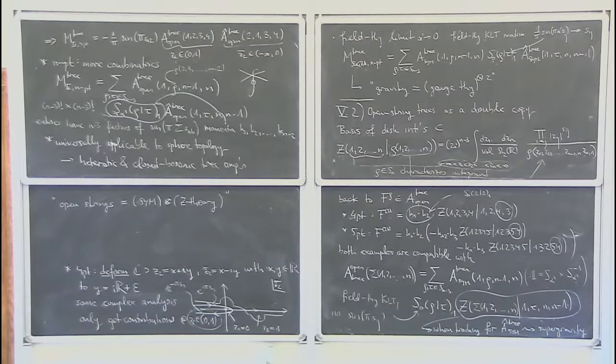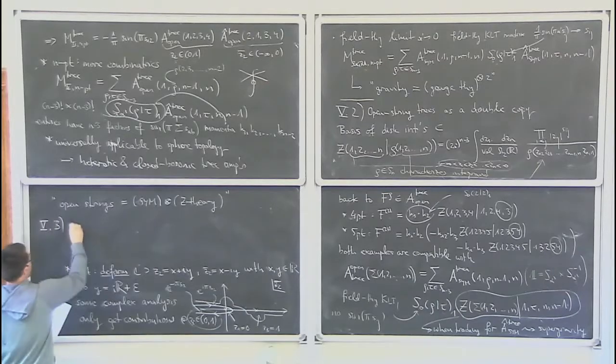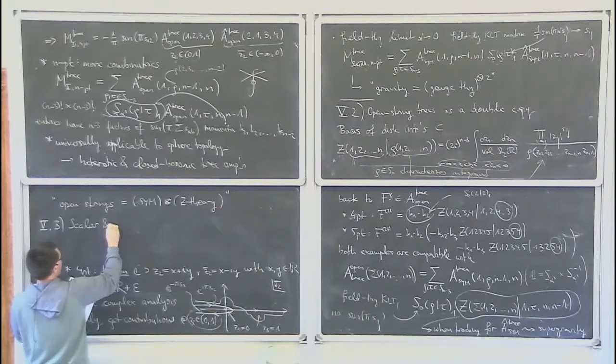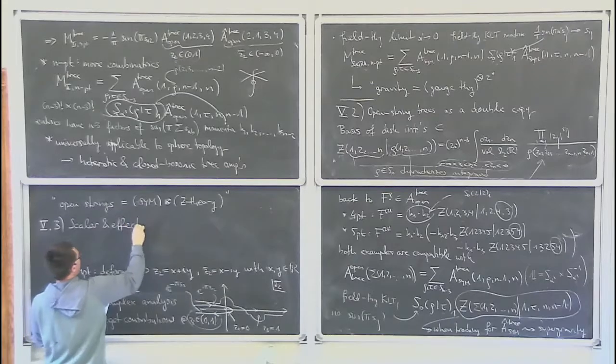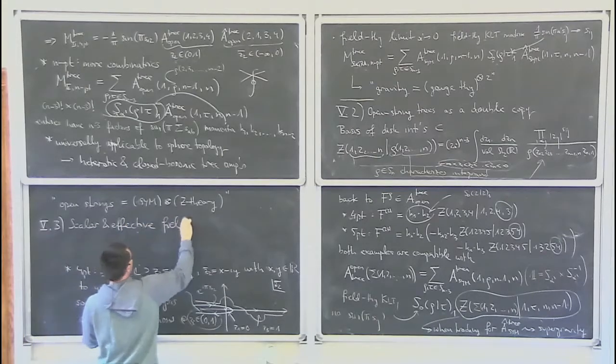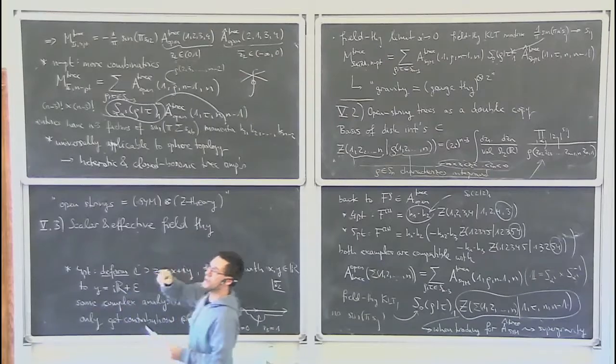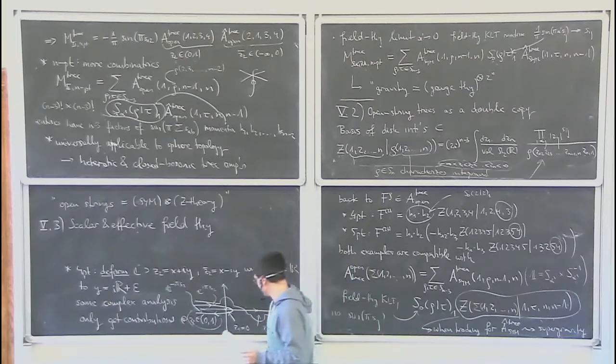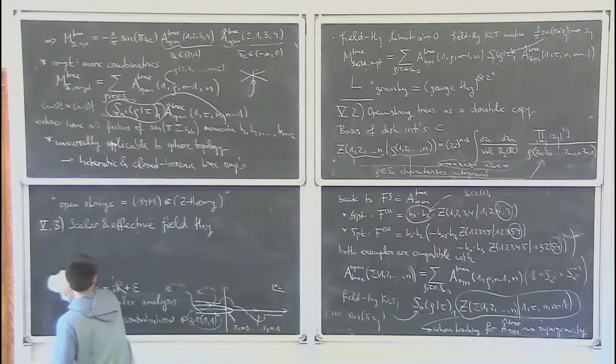So let me give some evidence that there might be some truth to that interpretation. Let me give some evidence why these disk integrals Z might qualify as an amplitude in a scalar theory. Here I want to connect these disk integrals Z with scalar effective field theory. Let me see, I have another 15 minutes? Okay, good. This should be enough to give at least some evidence.